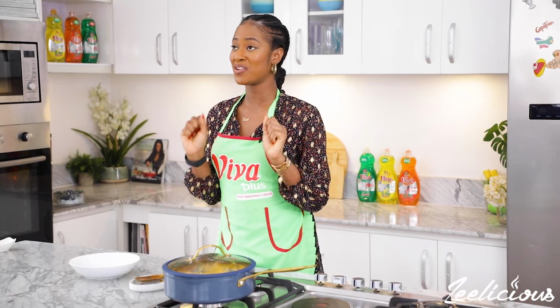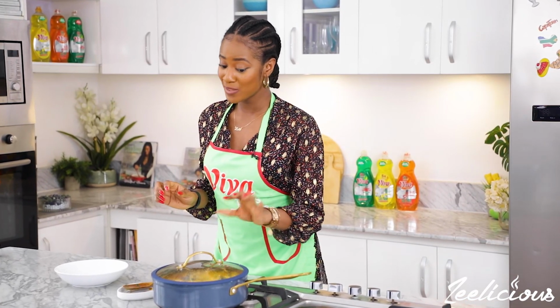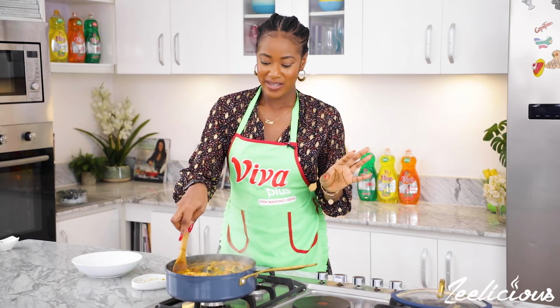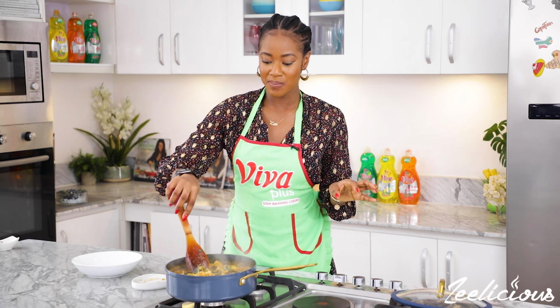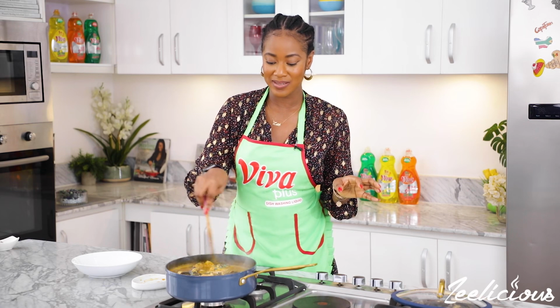You guys, I'm not even kidding you. The aroma in this kitchen is so heavenly. And I like the way this thing is bubbling so nicely. Everything has been added. Oof. I just gave it another 2 minutes just for everything to marry well together. I'm really loving what I'm seeing. And it's time to give this a taste test.